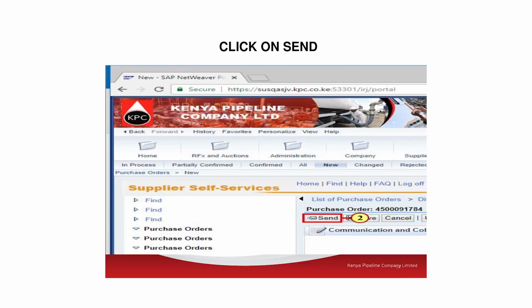So I expect that you will confirm all the items. You cannot confirm one item and leave the other. You will confirm the entire purchase order. So click on confirm all items, then click on send, which by doing so, it will send a notification to us that the PO has been acknowledged.